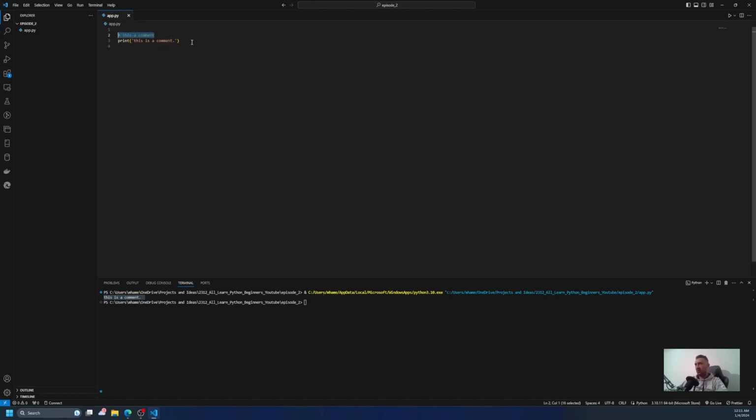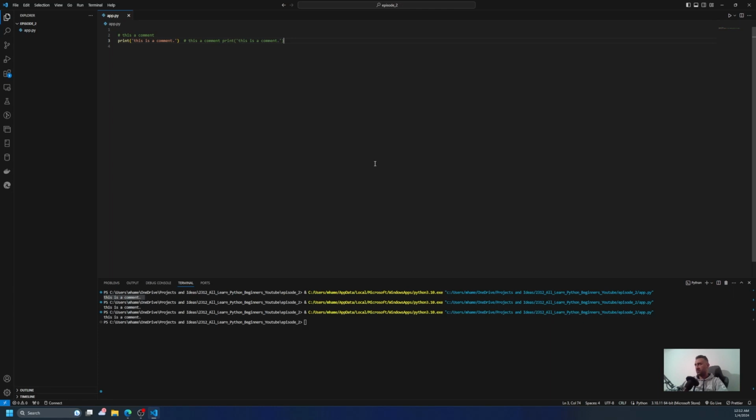So it's just in the Python file. And this is a one-line code. We can even write it after the print statement. This is a comment. So as you see, it worked also here after the print statement, but we can't write any code after it. So if I'm going to write another print statement, let me just copy paste. It's not working. It's considered as a comment. If we run it, it's not going to work.